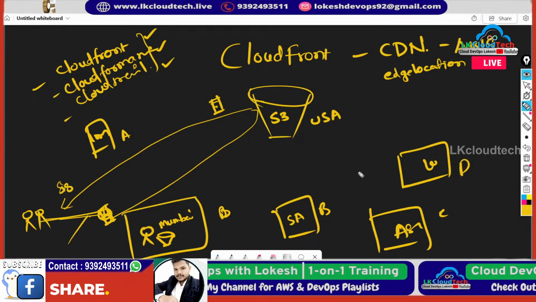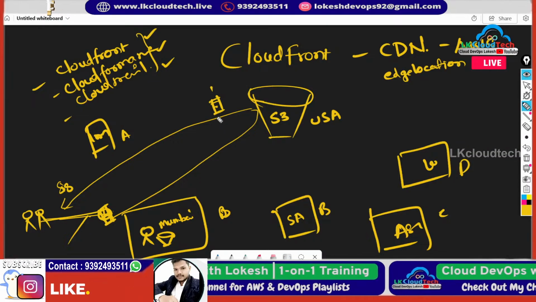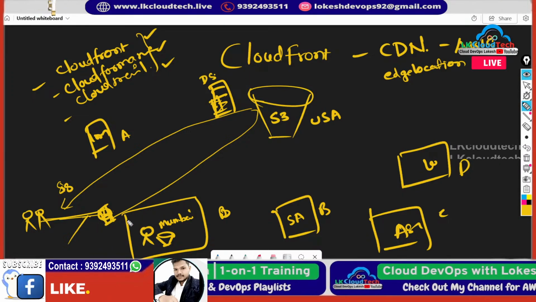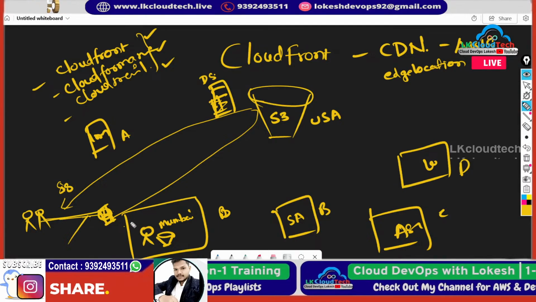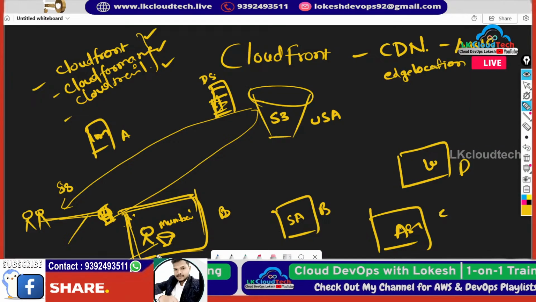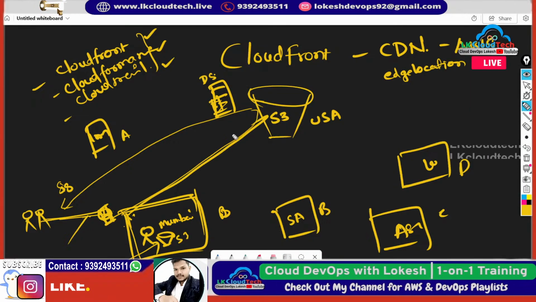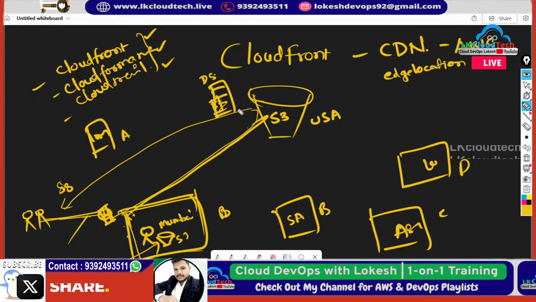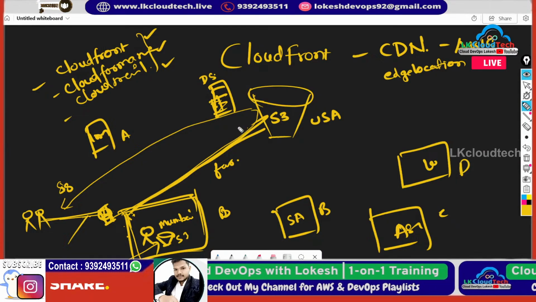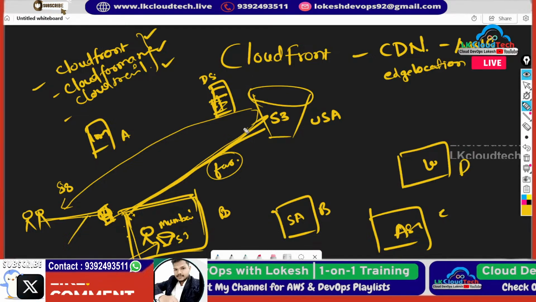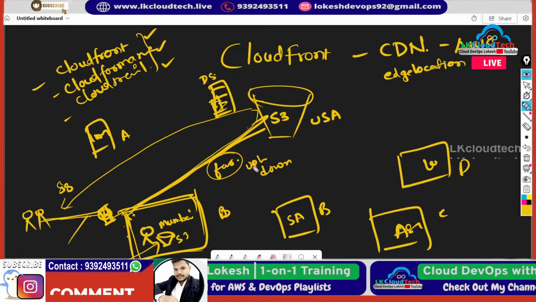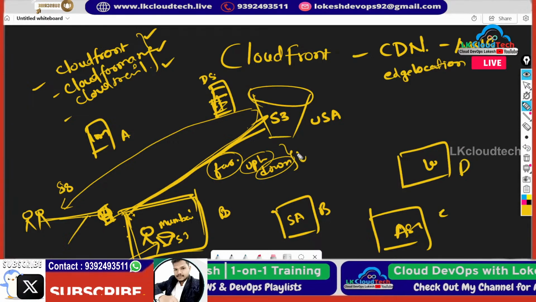Assume your server, your database or data center, is here, and you have a lot of customers accessing it. You are in Mumbai. Whenever you upload something using an S3 bucket, it will connect directly to the USA, from the USA to Mumbai. This is a very far distance, so there are chances of late upload and late download. This is called latency.